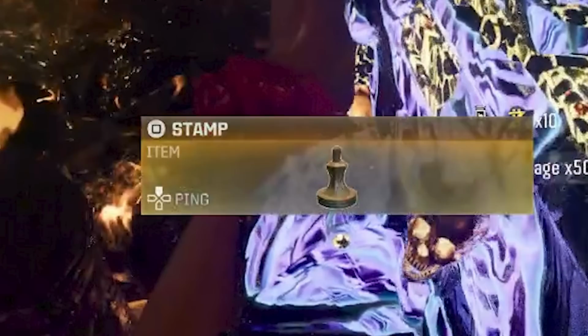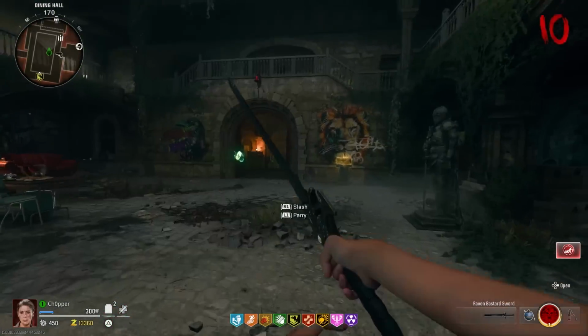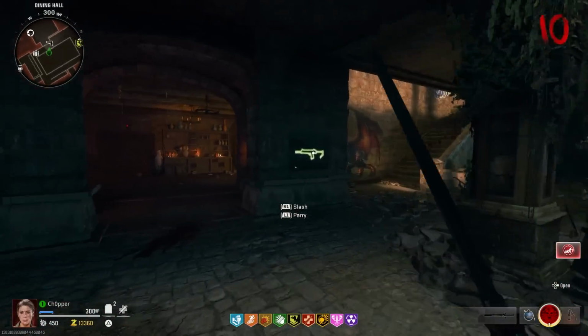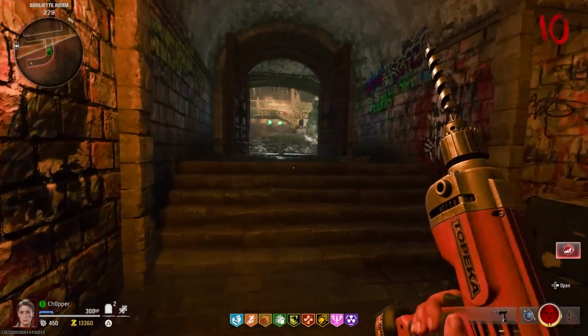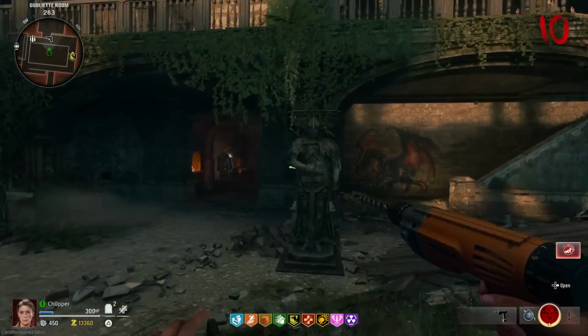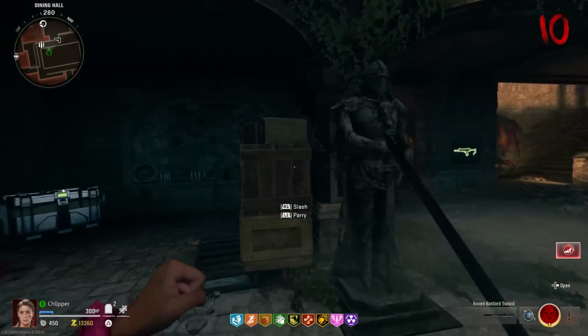You're going to get these automatically, and past round 10, you can start bringing these stamps to each knight in this center section here, and every time you give a stamp to a knight, he's going to give you a bastard sword, and you can pay attention to the animal that's associated with that knight. There's a stag, a raven, a lion, and a fire sword, basically a dragon.